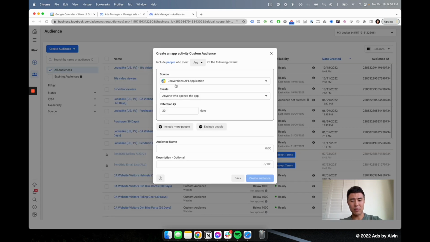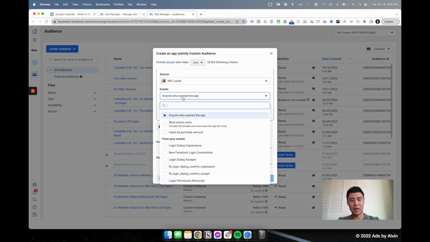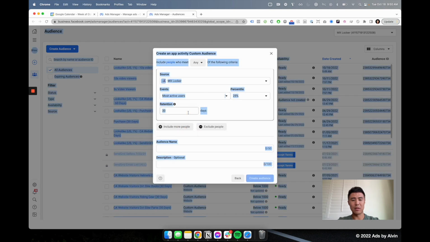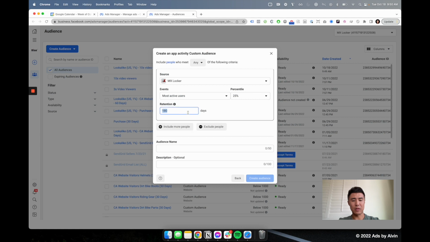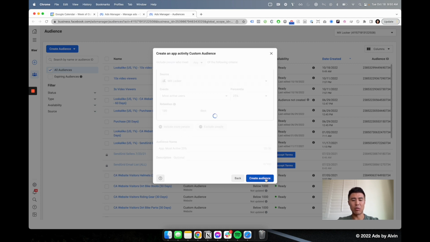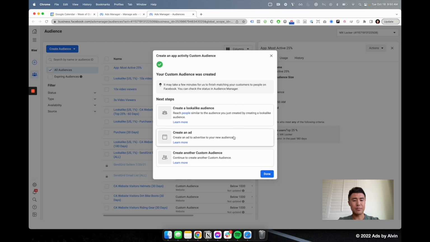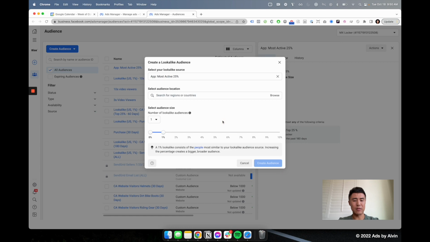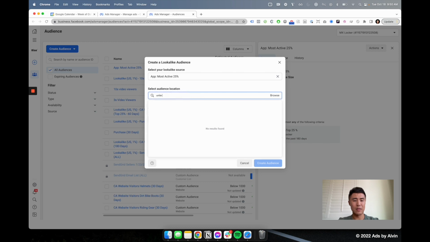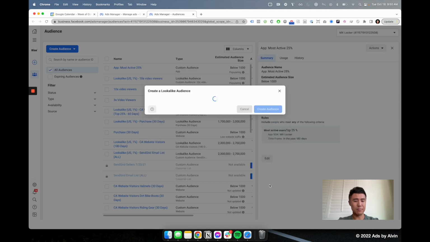Okay, since we're in here, let's create another audience to create lookalikes from. We'll select this audience source based off of app activity. So we'll just click here, most active users, 25% highest, 180-day retention. That just means how far back in days you're looking to find these people. If you do the last 7 days, then it's obviously going to be a much smaller audience, so we want to get a lot of people on there. Okay, create a lookalike audience off of that audience we just created. Same process as earlier, US 1%. Now we've got 2 new lookalike audiences.